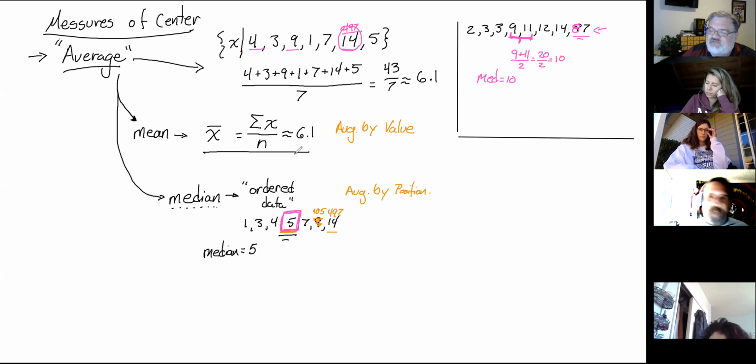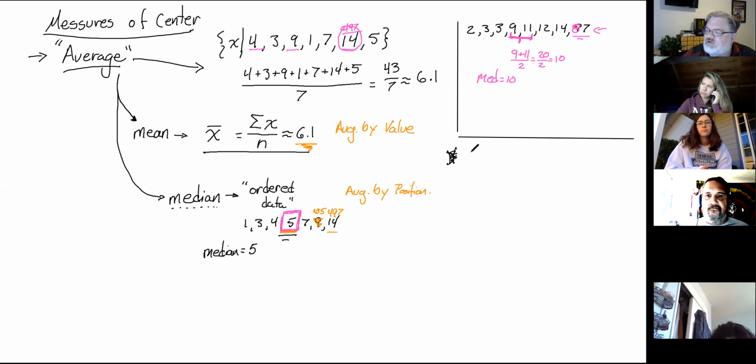Now, why is this important? We usually use the mean average. Again, when we think about average, we often work with the mean because values are important. How much the large numbers affect what's going on, or the small numbers affect what's going on, is often important. But there are times when that mean will really misrepresent the data. I'll give you an example.